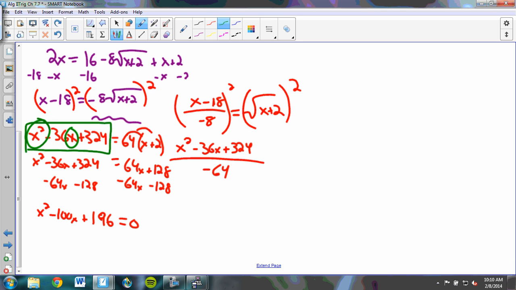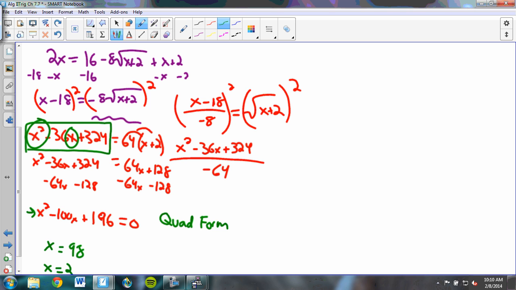A quadratic has to be solved with completing the square or factoring or quadratic formula or something like that. This one here at the bottom, when I'm all said and done, actually factors quite nicely, but I'm just going to do the quadratic formula. I'm going to do it in my calculator to save time, so just trust me, this comes out to 98 and 2.